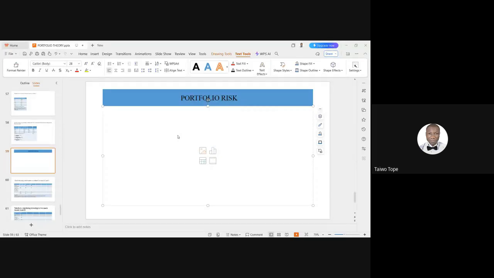When you have 100,000 today, instead of putting the whole 100,000 in a single stock, you split it. That is where we looked at weights the other day in our class. When you have a particular sum, you can split it into different forms, so that when this particular stock is not doing well in the market, another should be doing fine. So that is the essence of a portfolio.